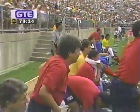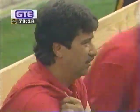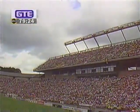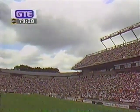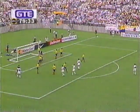Now the injured player is coming back on. Mendoza's coming back on. The referee is going to check him out first to be sure there's no bleeding showing, and there isn't, so he's going to come back and play. Good crowd here today at Rutgers Stadium, renovated Rutgers Stadium. Close to 40,000.